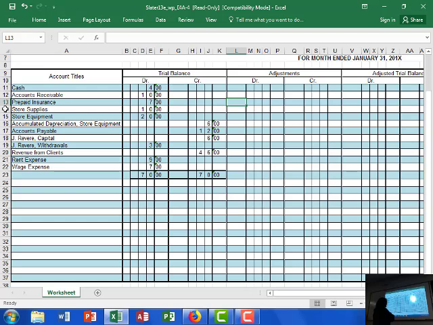Everybody got that? All right, the next one, store supplies. Again, we have a debit and we have a credit. So, we had $10, we have $5 on hand, so we subtract, giving us then a balance of the $5 that we're bringing over, correct? All right, store equipment, did we do anything with that? No, that is a historical value, we bring it over. And we bring it over to the right side, which is the debit side.